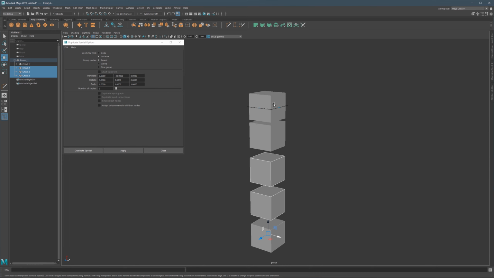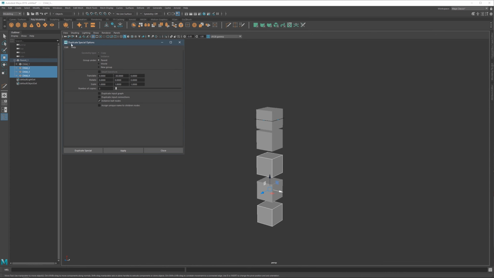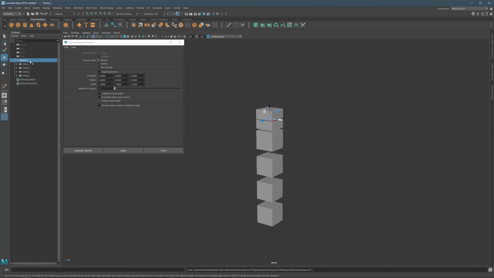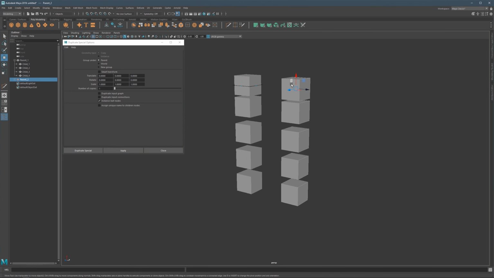Okay, so now we have a parent, we have a child, and then we have instances of that child. And if you would go to instance leaf nodes, and let me just actually reset everything, and instance leaf nodes, hit apply. Actually, let me select the parent first, hit apply, move to the side.